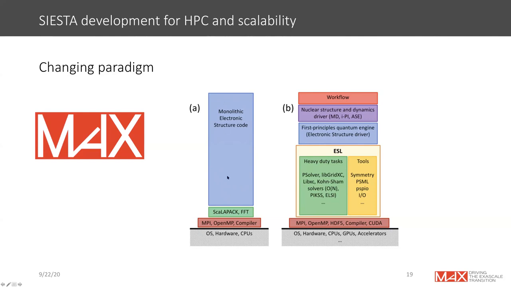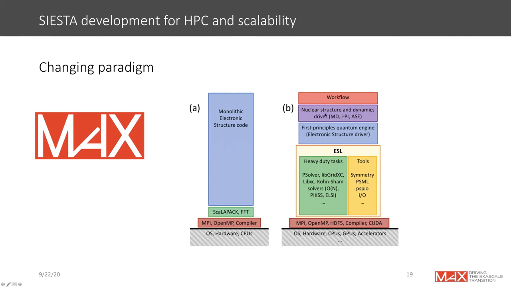You have an electronic structure code, which is monolithic in the sense that the whole code is being delivered as one single unity to be compiled and used, and it is based on relatively very, very basic and fundamental libraries. We're changing to this other new paradigm in which the electronic structure driver is in itself a part of a much more modular entity in which we're dealing with different kinds of things at different levels.